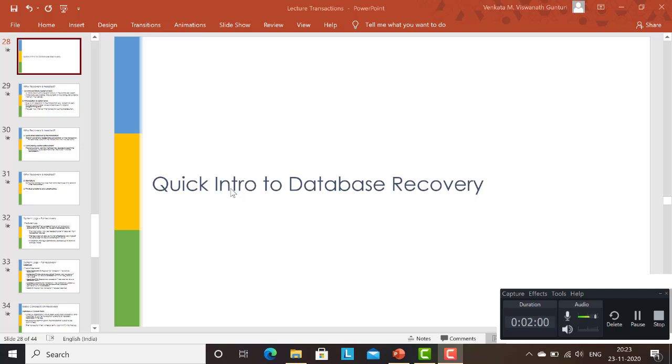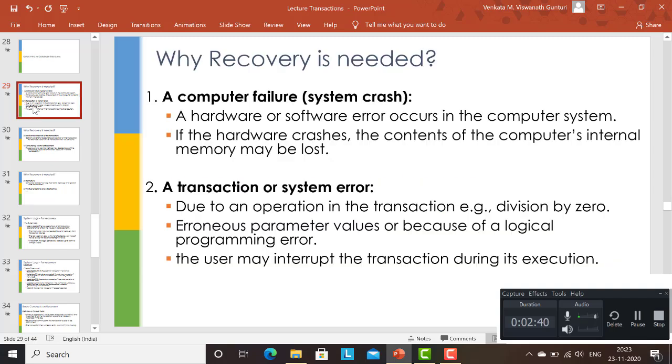And in this particular video, we are going to study schedules from the perspective of database recovery. And then finally, when we go into the next chapter on concurrency control techniques, whatever protocols I'm going to teach you in those videos, there I'm going to show you how those protocols help in both achieving conflict serializability, and also help in database recovery, right? So the protocols are designed in a way that they help both in concurrency and in recovery. Okay, so with that, let's get into it.